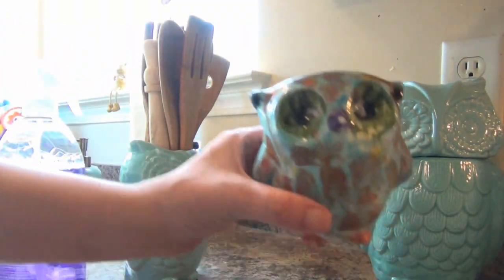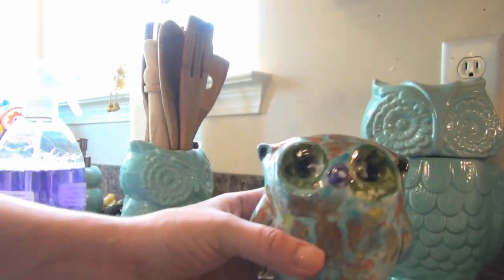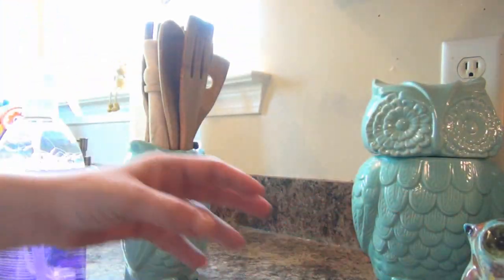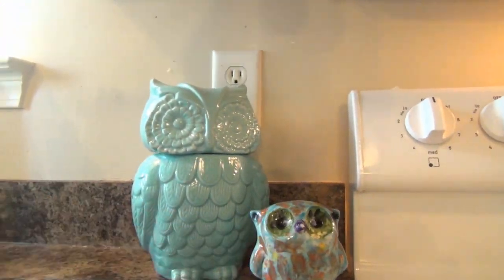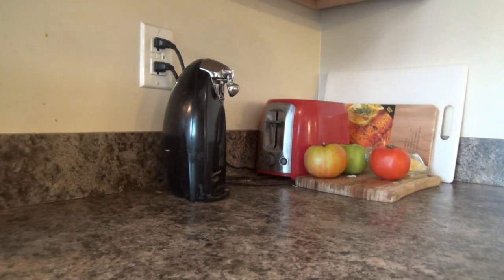Little Brittany, my daughter, painted that little owl for me, and it's not perfect, but it's beautiful, and it's perfect to me. I like seeing it sit out, so I set it out with the other owls, kind of the same colors. And now on to this side.